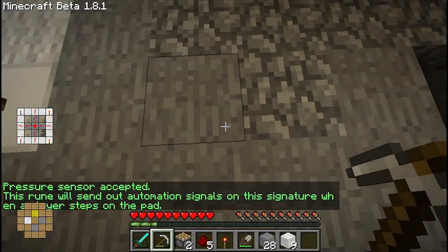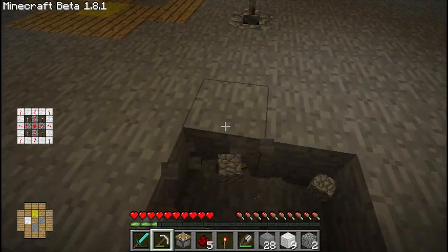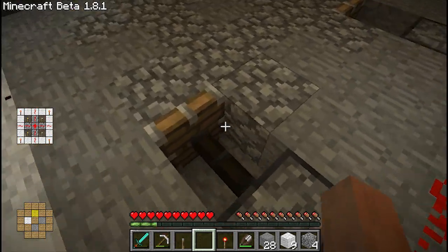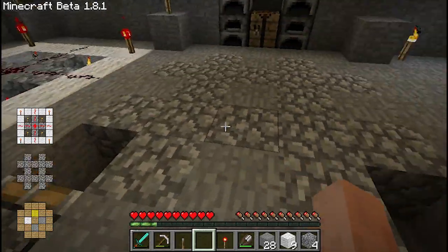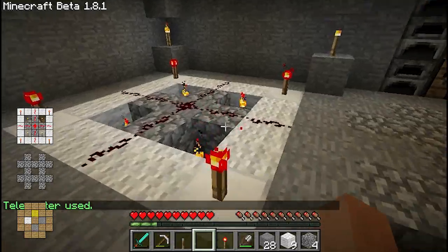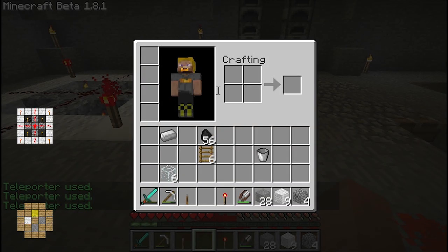If you want to be able to toggle your pressure sensor off and on, you can use what I'm thinking of as a deadbolt — using pistons to stop your teleport rune from working. A deadbolt is basically just a lock that is either on or off that you control. In this particular case I'll be using pistons in the four corner spots of the rune. When their piston heads are extended, the shape is warped and Runecraft does not process it as a teleport rune, because it's not tier zero in the corner, so it refuses to work. That will allow you to disable your rune and do some work on your pressure pad without it teleporting you.